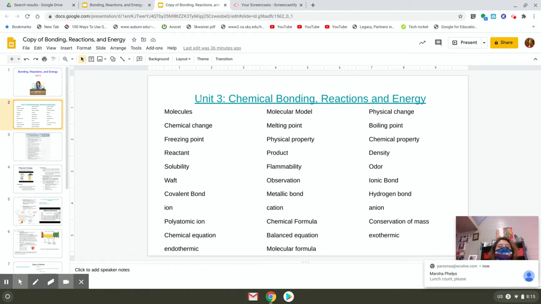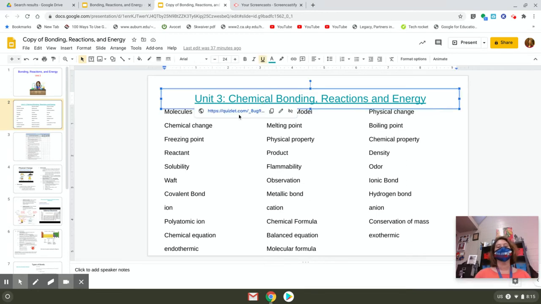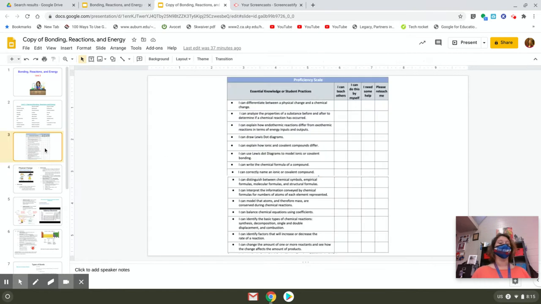If you notice, anything that is in that funny greenish bluish color and underlined has a link to it. So on slide 2, your Quizlet is linked to the title. So you just click on that link there to access your Quizlet, which you should have already done because we talked about on Tuesday how you would be doing Quizlet on Wednesday.